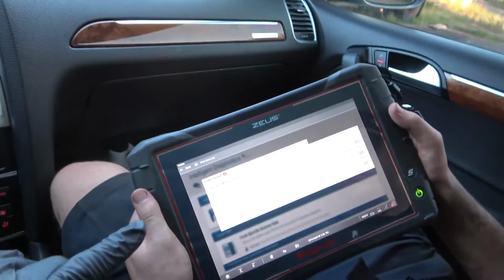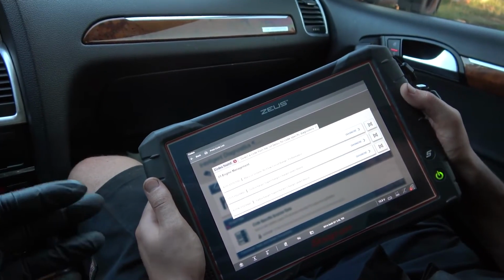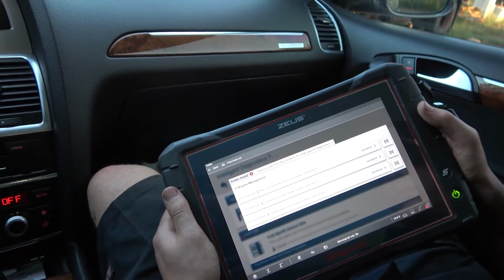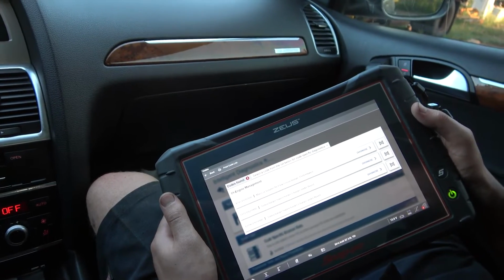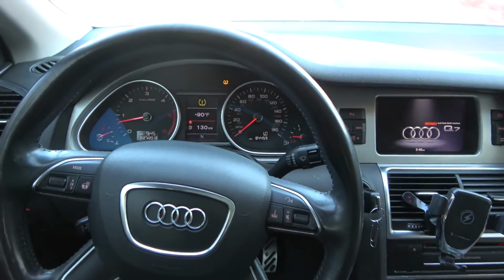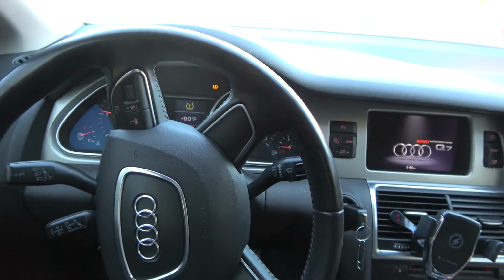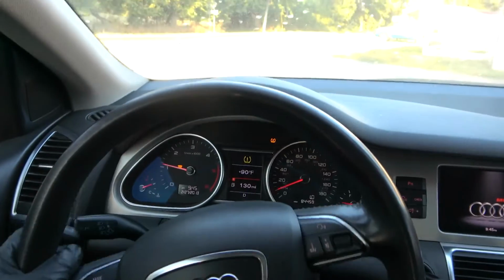And these codes can be caused by either a bad turbo or a leak between the turbo and the intake manifold, because we could be losing the charged air that the turbo pushes to the intake. So if we have a leak between the turbo and the intake, it's going to cause the vehicle to go into a limp mode. So now we're going to drive back to the shop and figure out why we have these boost codes set in the engine computer. So I'm going to drive back to the shop.